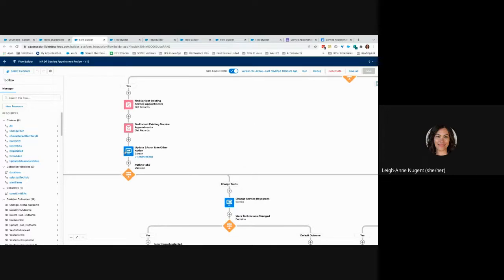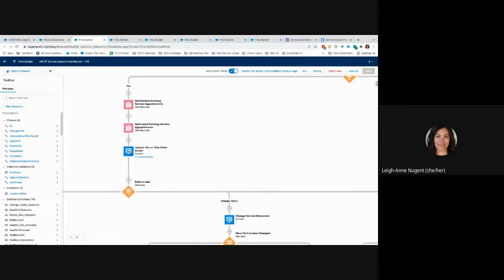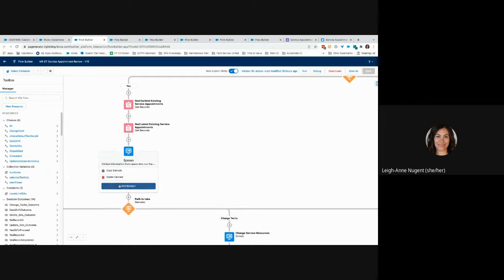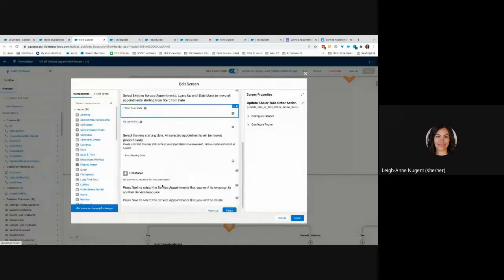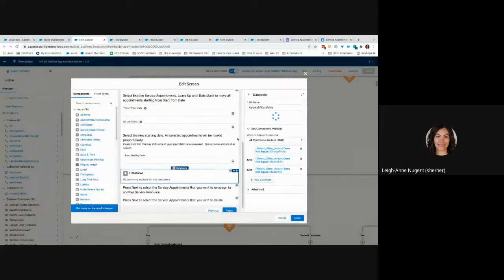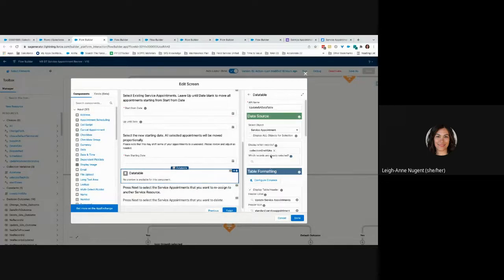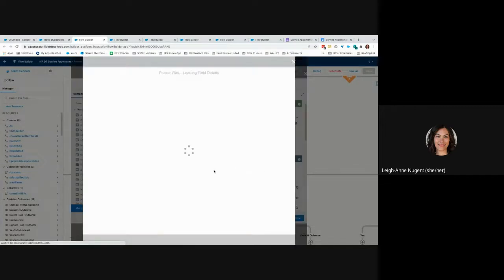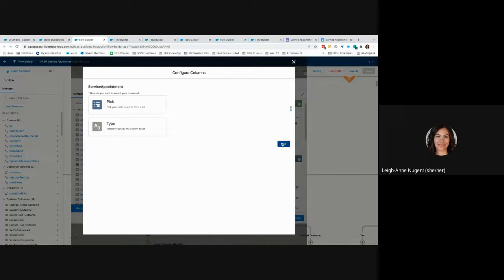Okay, so this is the update service appointment or take other action data table component. Here's my data table. If this is for update, let's configure the columns.